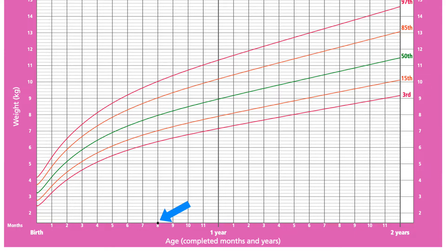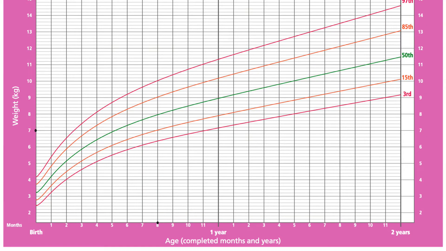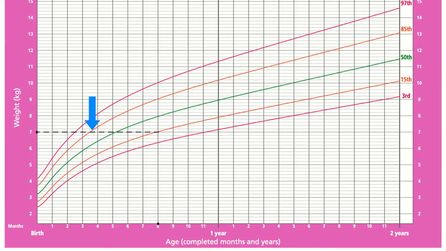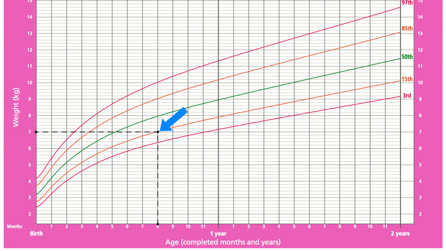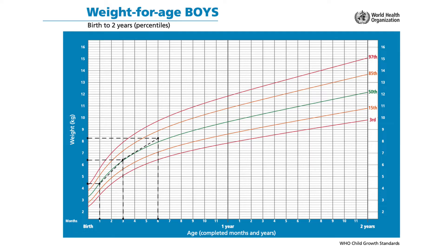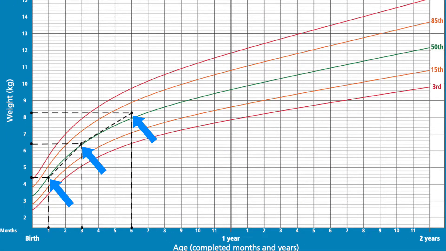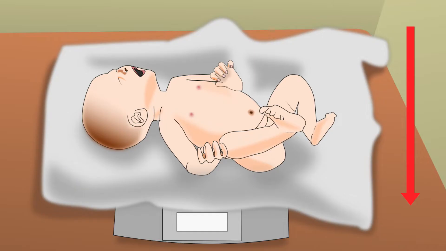Let's go through the steps to plot weight for age on this chart. First, mark the exact age in months and years on the X-axis. Then mark the weight on the Y-axis with a point. Extend it over the connected horizontal line until the marked point for age. Extend the marked point for age over the connected vertical line. The point where the two extended lines intersect is called a plotted point. For every child, points should be plotted over weekly or monthly measurements. Always connect adjacent points with a straight line, as this will help identify any growth problems in the child.